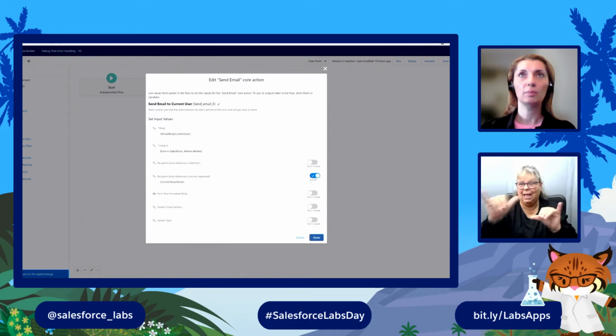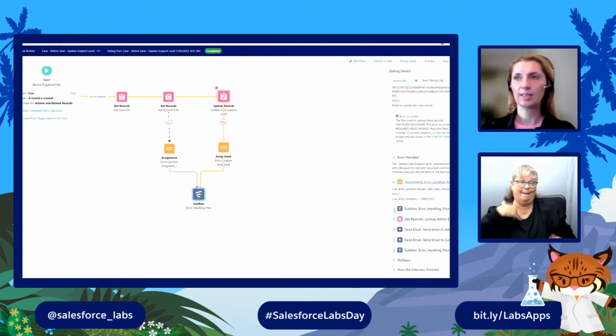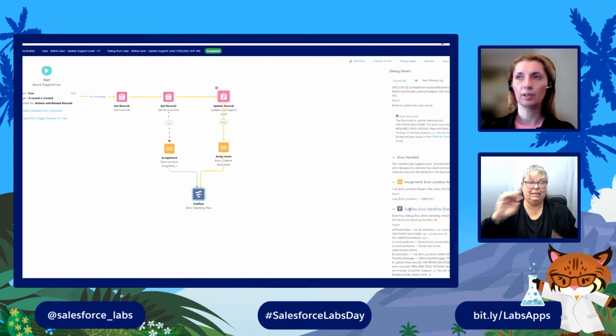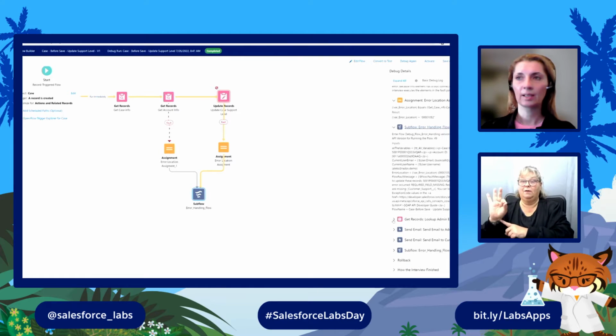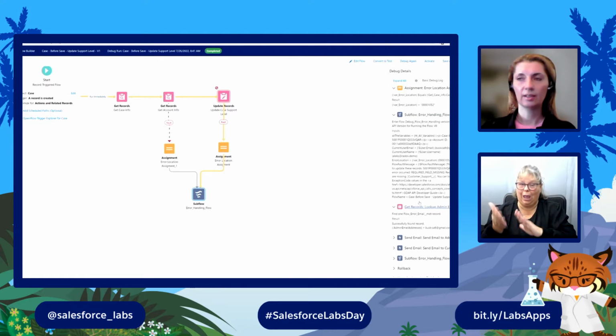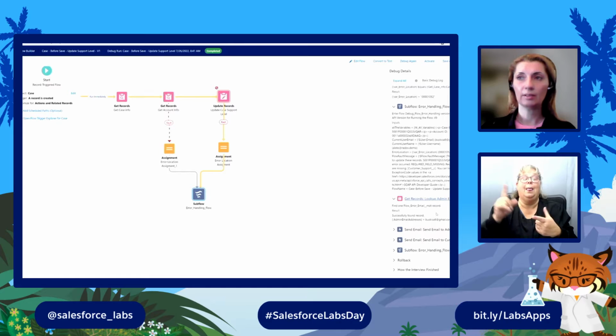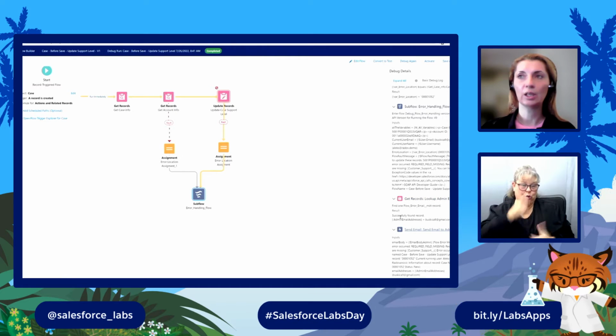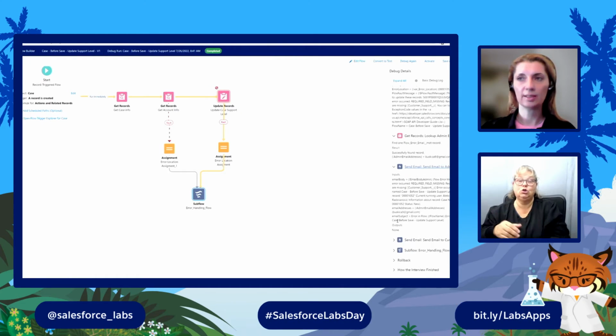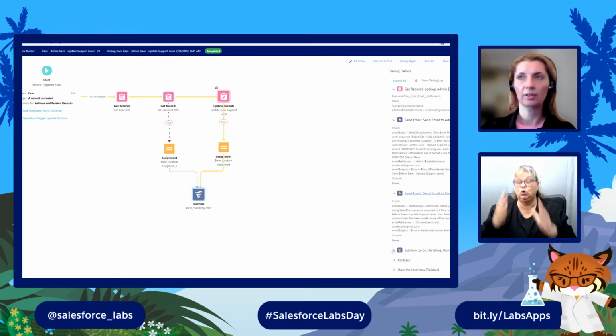So if I go back to my flow, go through my steps, I see that after assignment, I have assigned the case number. The flow subflow has ran, and we got a case, we got a lookup email admin, which means we looked at the custom metadata. We got the email address that we're going to send it to, and then we're sending 2 emails, one to the Salesforce admin, one to the Salesforce user who ran the flow and saw the error.